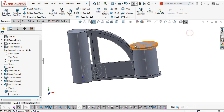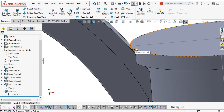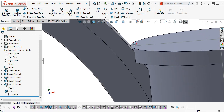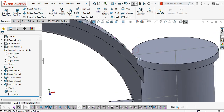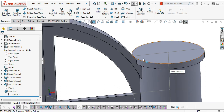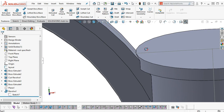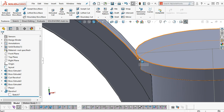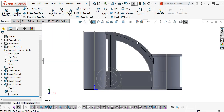Alright, so that swings it through the arc. We have the geometry. A little bit of a blend issue right there. I think I'm going to leave that rather than trying to correct for the radius. That little fingernail doesn't bother me too much. If we were going to complete this out with the radius, this would be a problem. Alright, so I can leave it at least temporarily until we get a fix.